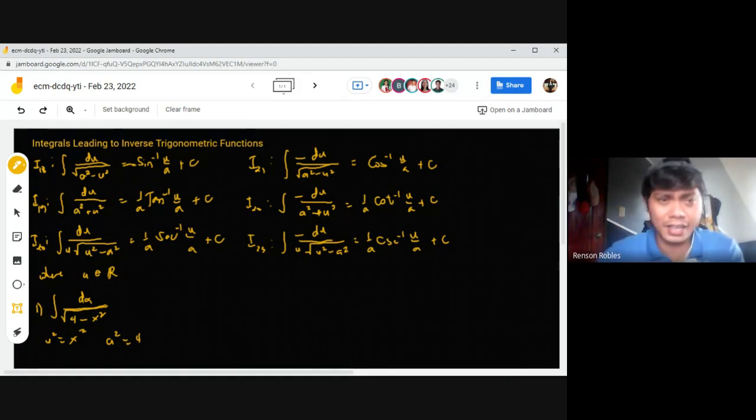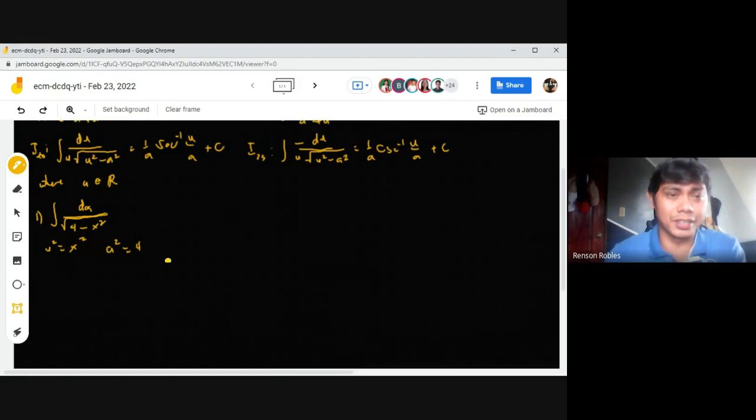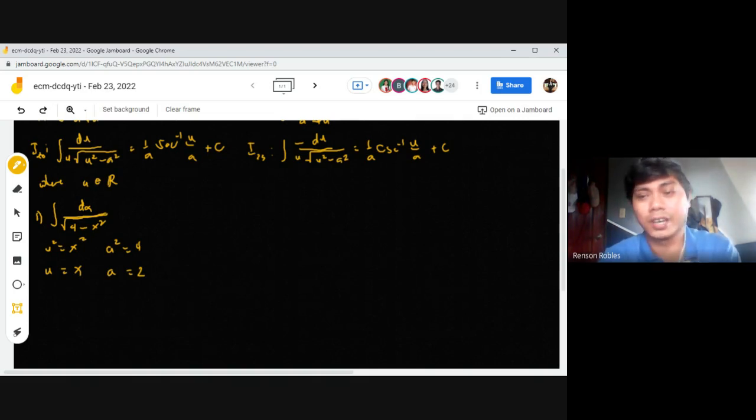And then you take the square root of this equation. You have the square root of u squared is u, the square root of x squared is x, the square root of a squared is a, and the square root of 4 is 2. So, plus or minus. We will disregard the negative root now, so we'll only consider the positive root since that's inside the square root.